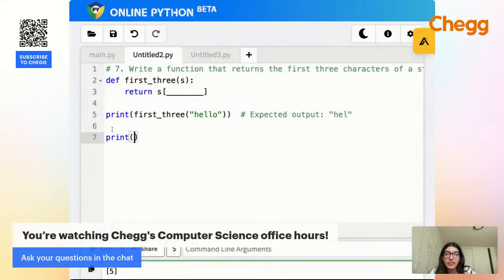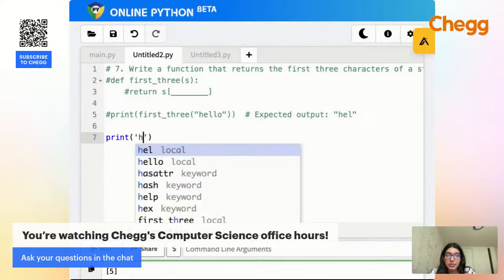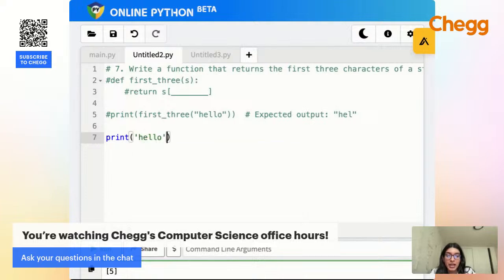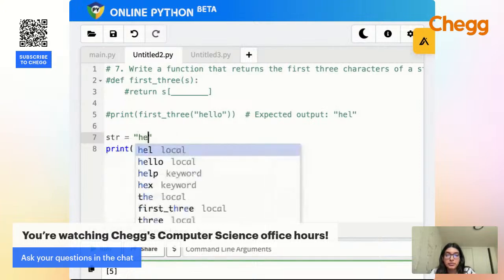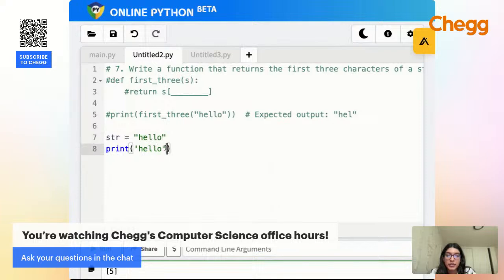So the first thing to learn is, if you have a string, for example, hello, and you want to index say the first 2 letters of it, since we learned before to index the first one, you would do 0.